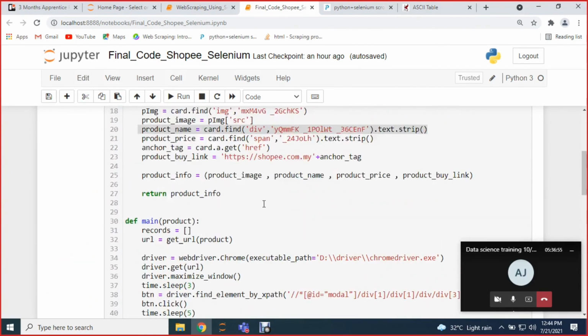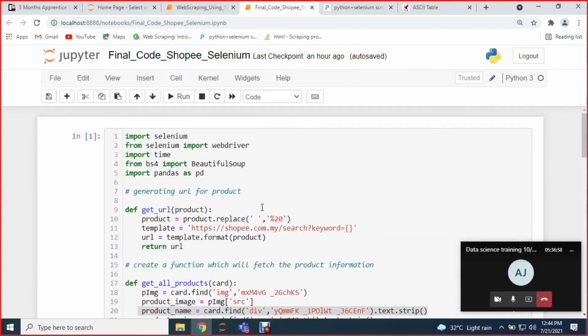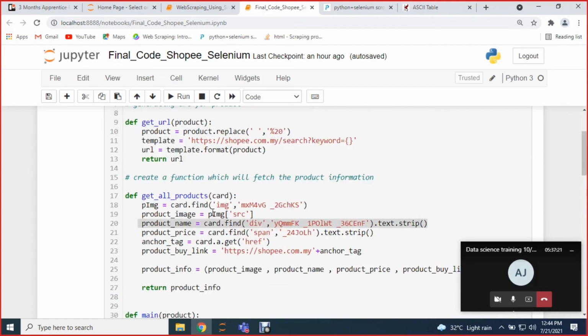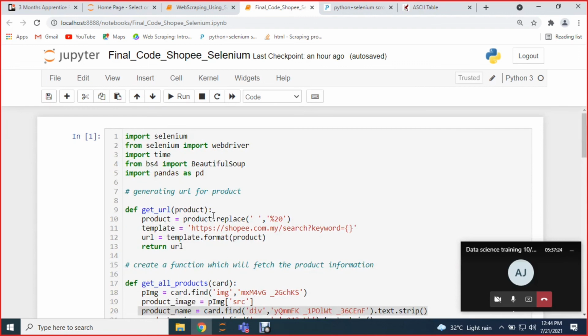Okay, so guys, this completes our Selenium web scraping for e-commerce website. Now I'm going to upload this video and this code file. Those who are left, please check this file, make the necessary changes, and do let me know in the WhatsApp group once you are done. I'm having another class now, so I'm leaving the meeting, but what you need to do is please complete this, and let me know in the WhatsApp group that you are done.